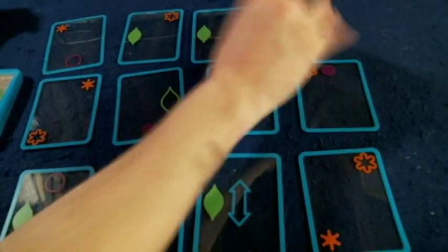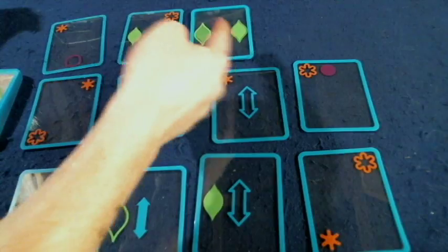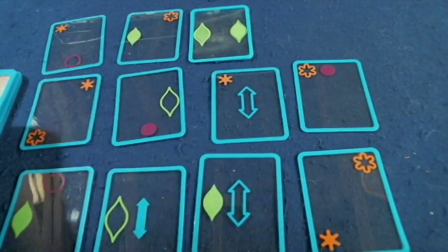This would be a 2-card swish. If you took this card, flipped it over, and put it like that, because it has successfully completed the picture, that would be a swish. You'd put that in your score pile, you'd score 2 points, you'd flip over 2 new cards, and you would continue on with the game.